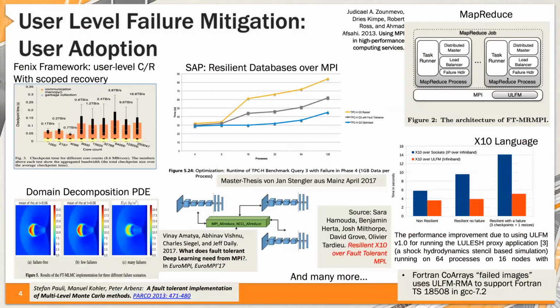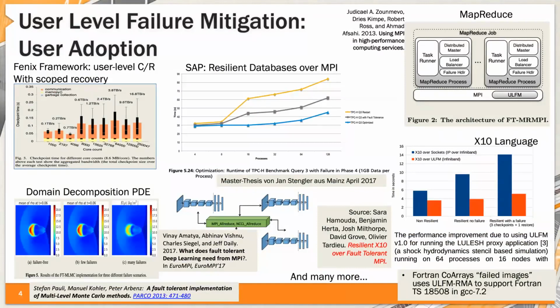Then we have, let's say, the global recovery strategies. Here we have two different types of global recovery strategies. On the left, the Phoenix framework, which in that particular version was doing global checkpoint restart at the user level. The framework provides all the infrastructure for the application to do the checkpoint restart. The framework itself does not expose ULFM, but it uses ULFM internally to provide the facility. And then in the center, we have the database application, which is using ULFM to do what they were doing with sockets before, but now they are doing reliable commits to the database using the ULFM construct so that they make sure that if a failure occurs, they don't commit half transactions.